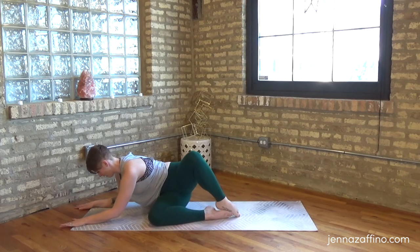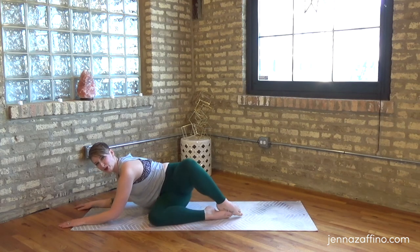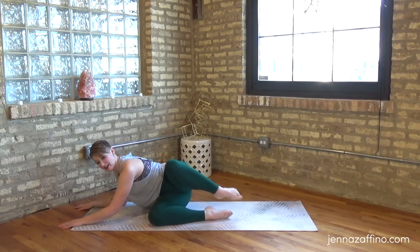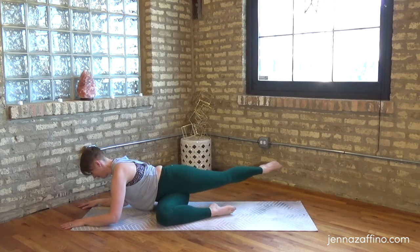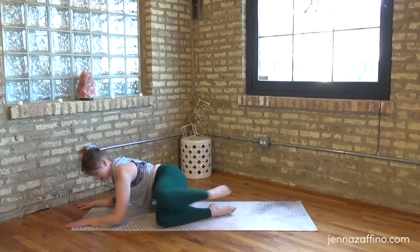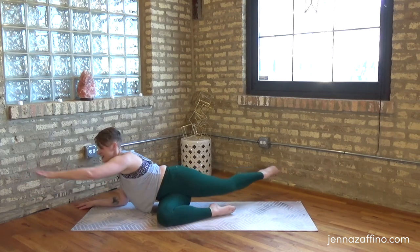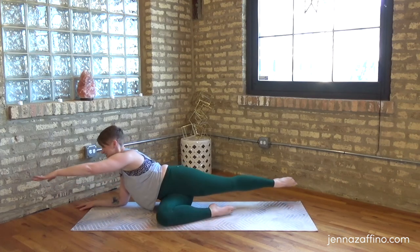Bring it in and rotate the chest down, close the leg. Clamshell opening and closing - just resisting that urge to open the chest without creating too much compression. We're playing with resistance: where is the resistance, where can we work with it, where do we need a little more support, a little more breath? Now pull that knee in, in, in, a little harder on this side, and extend it out. Make those adjustments you need. Add the arm - as we pull in we touch, and we reach way out. Use whatever face works best for you as you're working challenging parts of your body.